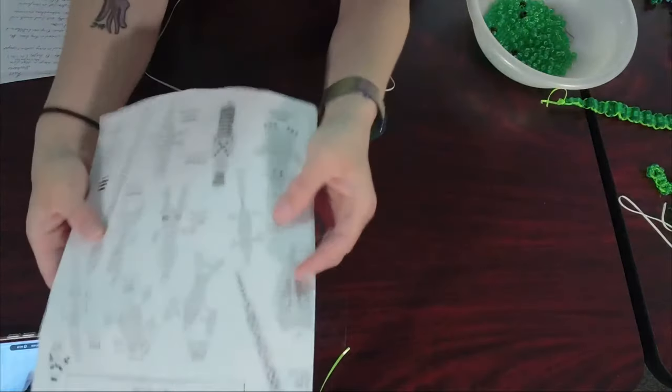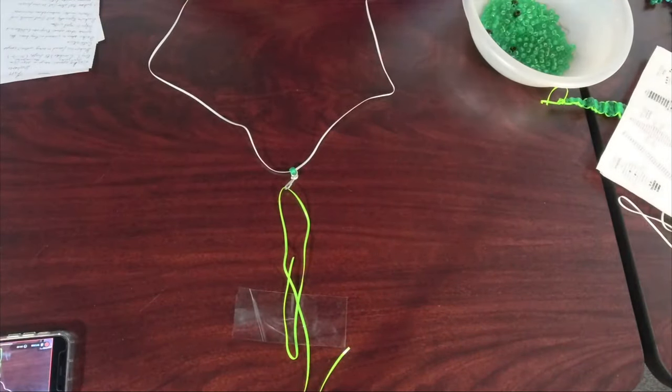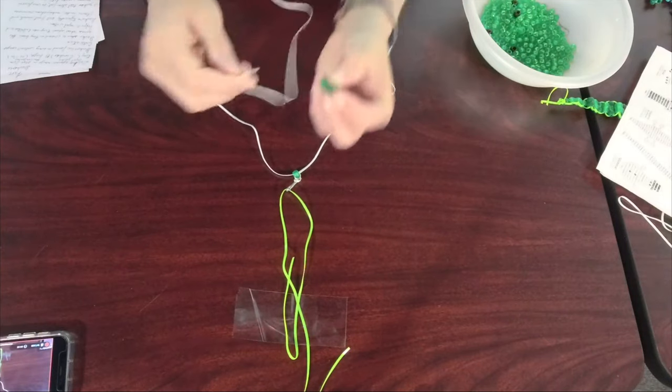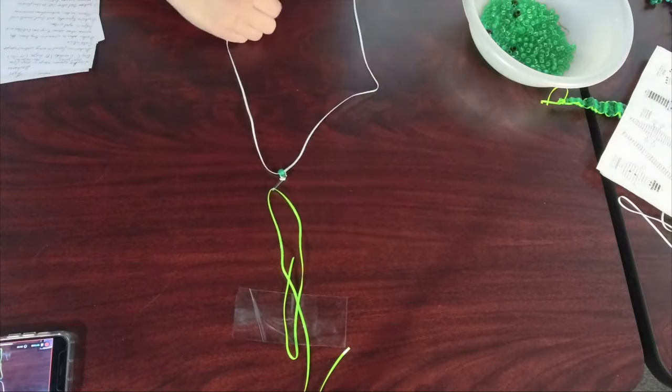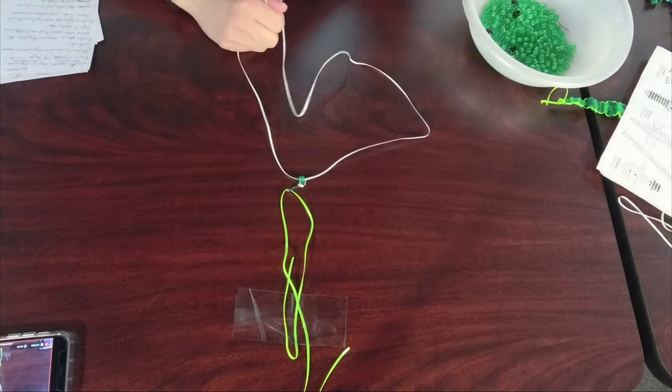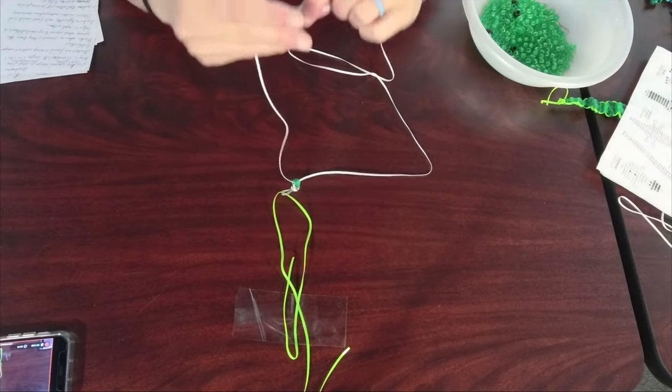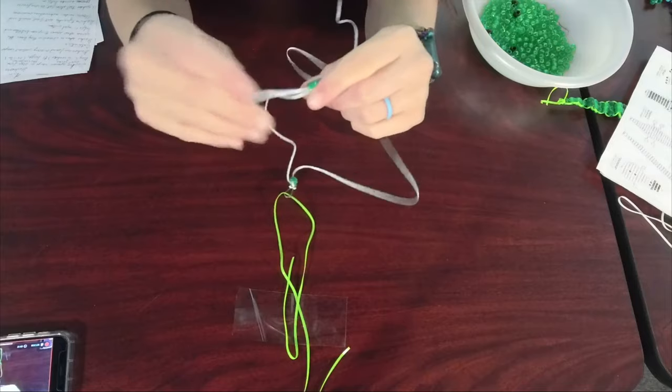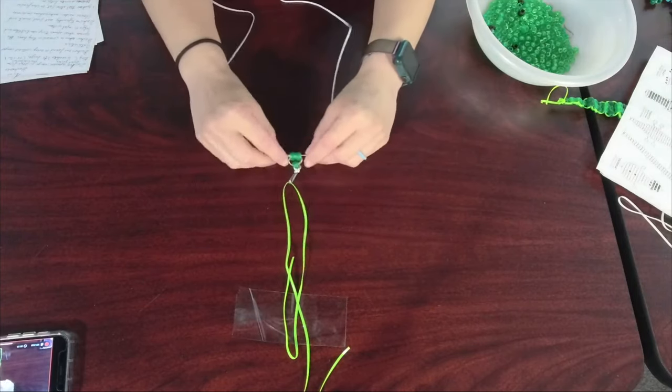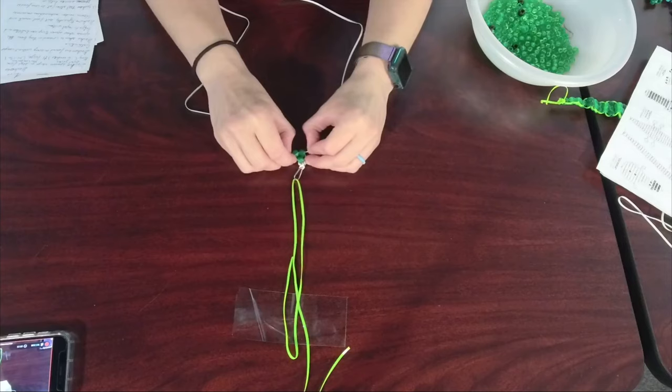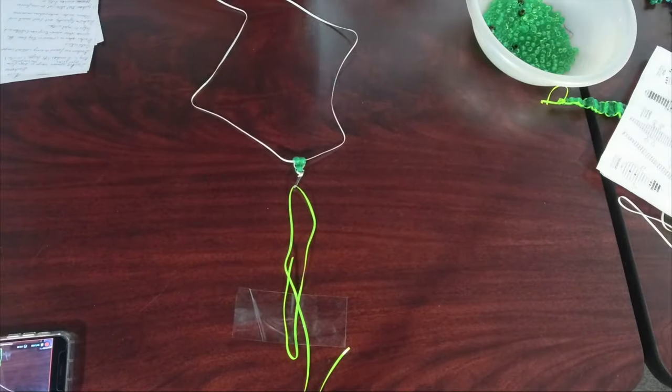The next row of the gecko is two beads. So we'll take two beads and keep them in the green for now. Same as second verse, same as the first. We'll just put two beads on this one and then take the other string and try to keep them from getting knotted up. It doesn't tend to knot up but it sometimes surprises you so be aware. Then pull it up and be careful not to pull it too tight. I've done it before where I pulled it too tight and my animal was like caving in on itself. So snug, but not tight. You'll figure it out after you do it.